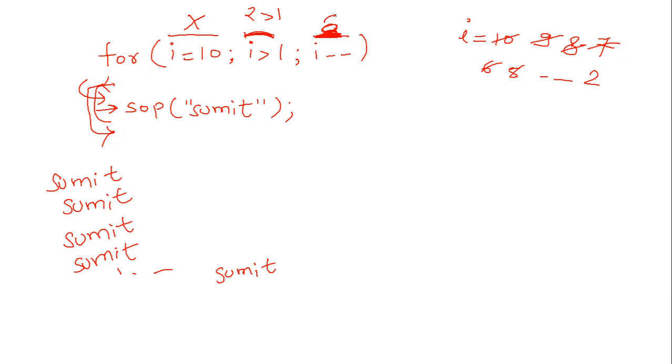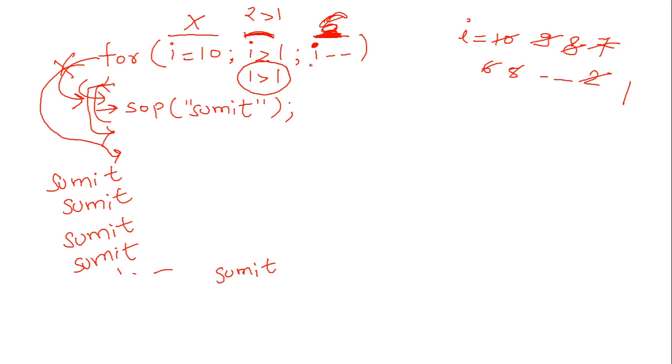But after that, once you execute this statement, I value will become 1, and this time if I say 1 greater than 1, this condition is false, right? 1 is not greater than 1. So this time we will not go inside, we will come outside of the for loop and our for loop execution will be done. So this is how your for loop will work if you want to do it in reverse.